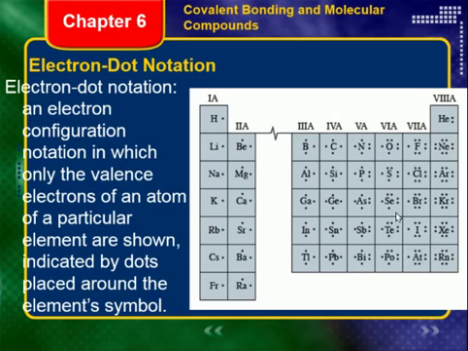But everything else, this is a reference table for you to use. If you need to draw sulfur in electron dot notation, we have it for you right here. But I do want to point out that each group, because you have the same number of valence electrons in a group, you're going to have the exact same distribution of valence electrons around that symbol. Okay, so you can use this table as a reference. However, I would prefer if you understood the connections between the group number, or should I say the main group number, and the number of valence electrons.